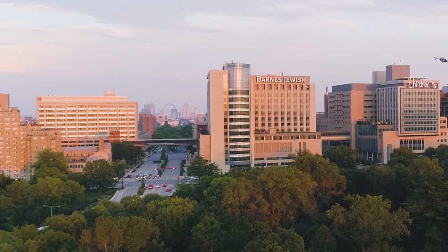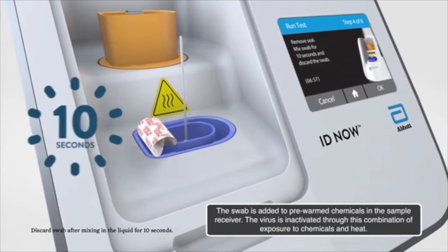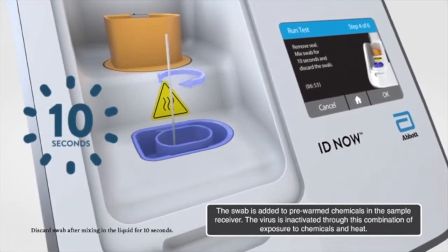I think I'm most proud of the volume of patients that we were able to enroll and the rapidity with which we were able to do these studies. Typically when you do a clinical study like this, the startup process takes months, and you don't see the test approved for another year or two. I had situations where we would get a brand new protocol, be ready to go and enrolling patients in a week. Some of them, we were doing the entire study over the course of two weeks to a month, and then a month or two later, they have FDA approval. That's shocking to me.